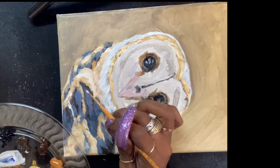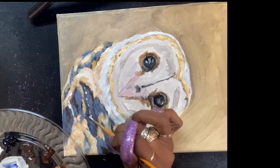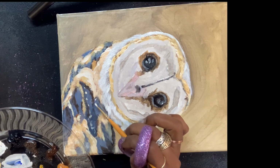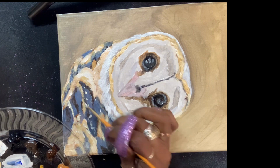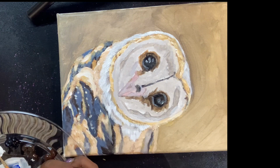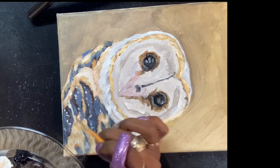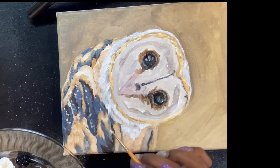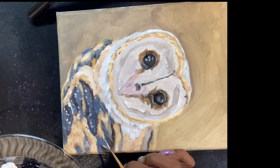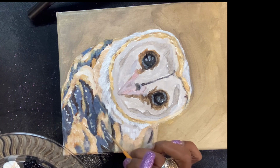Around there. Then we're going to just put some little dots in here. These barn owls have like these little spots on them. Put one right there. One right there. Get some in here. And get some in here. That. And I'll put a little bit of white right there. Put some more little dots here.